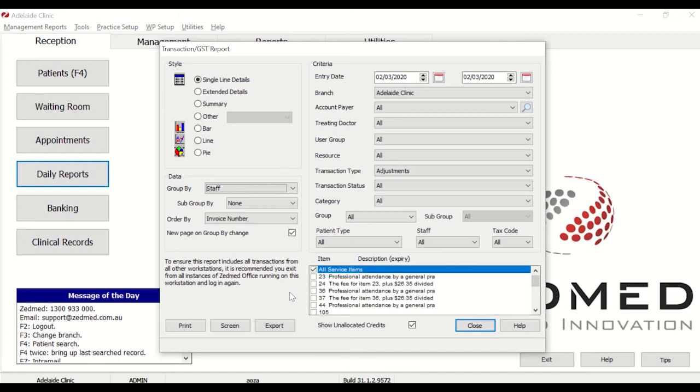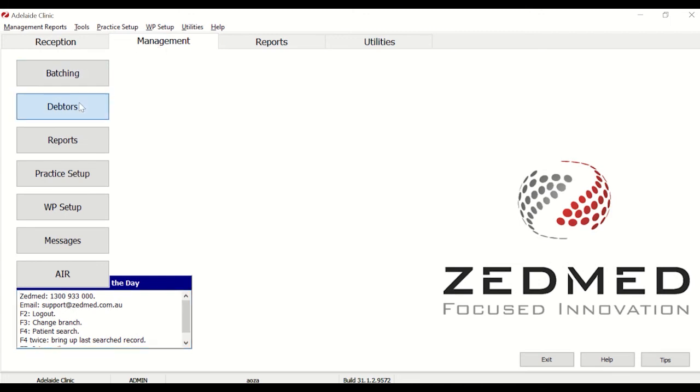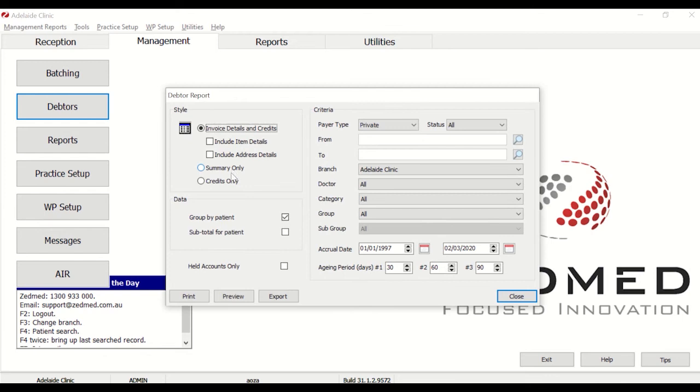If we set our branch to all, normally you change the date to a few days ago. Let's go back and, ooh, missed it, wow. Let's just go back to last year, Chris. Well, that'll do, really. My system's not that old. And what you'd normally do is click on Preview. I've got a PDF queued up. Can we open the debtors report PDF, Chris?